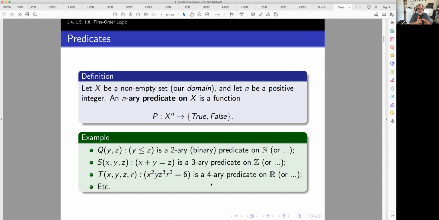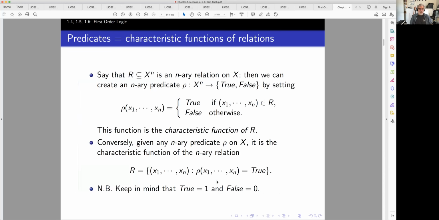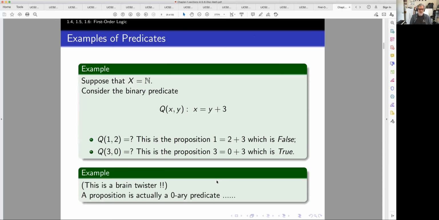I used some very, very simple examples, but there are tons of others we can imagine. But to understand basic first order logic, we'll stick mostly to predicates that you are very familiar with, like those first two here, Q and S. Okay. This slide is scary, and I'm going to skip it. Try to forget it. I might come back to it, but don't worry about it.